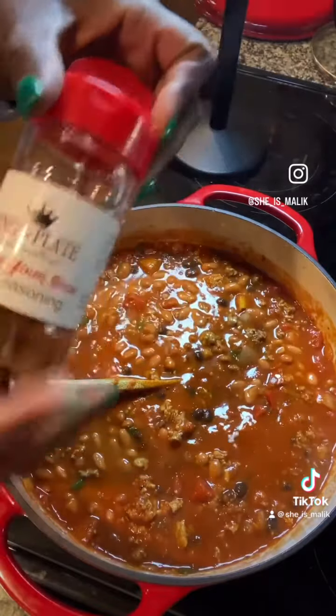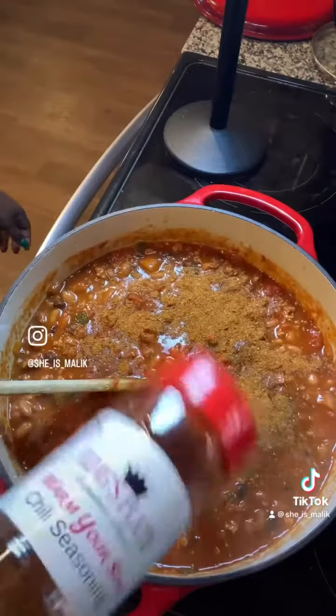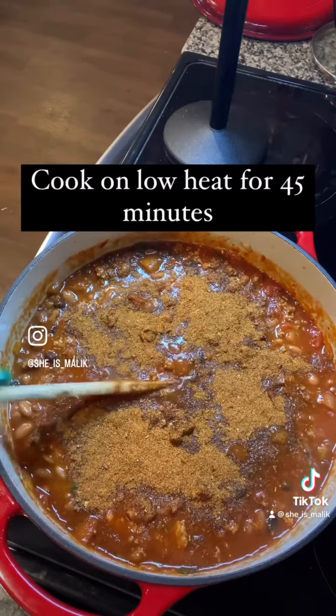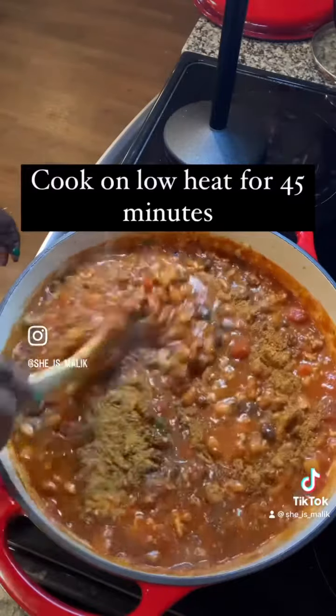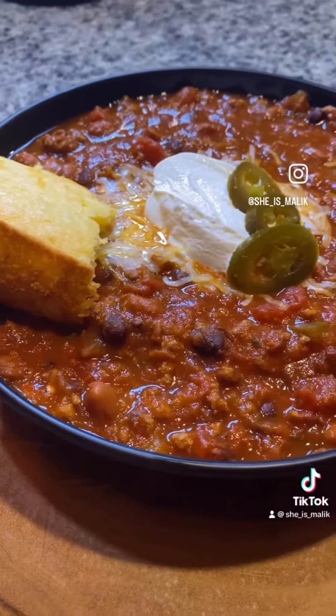Now it's time to adjust the seasoning. If you like it really hot and spicy, this is the time to put in some extra cayenne pepper or maybe some hot sauce. I'm just adding a little bit more of my chili seasoning. That's good for me. Then we're going to cook this on low for about 45 minutes. And baby, you have the best turkey chili you've ever had.